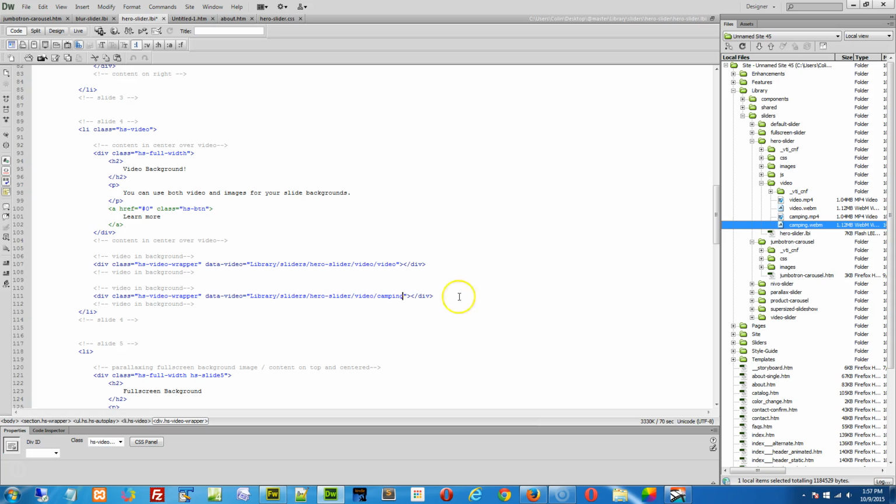But you have to make sure that this here is the actual name of the video. You'll notice there's no extension. That's because the script will determine what video format your browser or the visitor's browser supports, and it will determine whether it's going to play the MP4 or the WebM file format for them. So you just need to put the actual name of the file and exclude the extension. The script will figure that out. Okay, so that's the video part right there. I'm not going to get into a whole lot more on uploading and doing video, because Google is a really good resource for that.